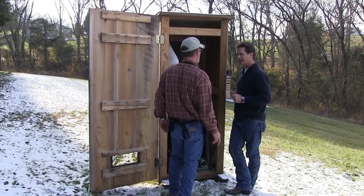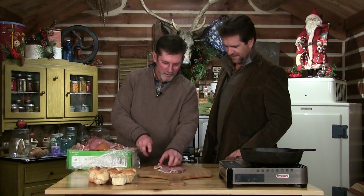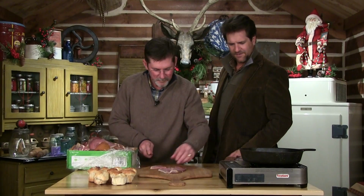Next step, we took it to the smokehouse. Then from the smokehouse, now we're into the part of cutting it up. I have some real thin sliced ham too to go on some biscuits, and I also have this right here to cut up. So you can just cut the fat off, stick it in the pan? I can't wait any longer. We've been waiting a long time. We talked about the June sweats. There's a whole process.